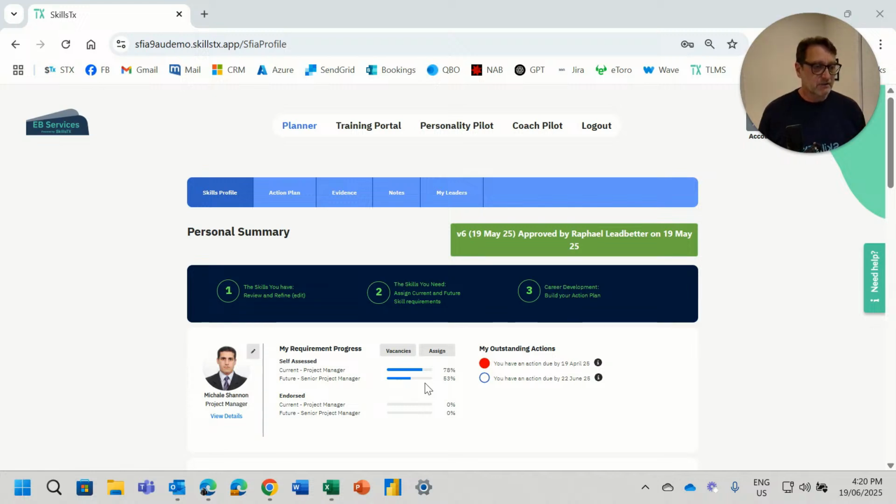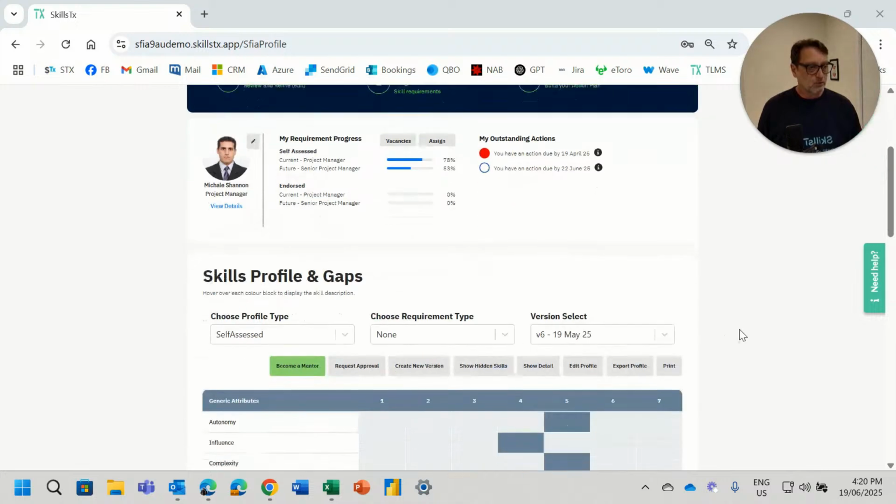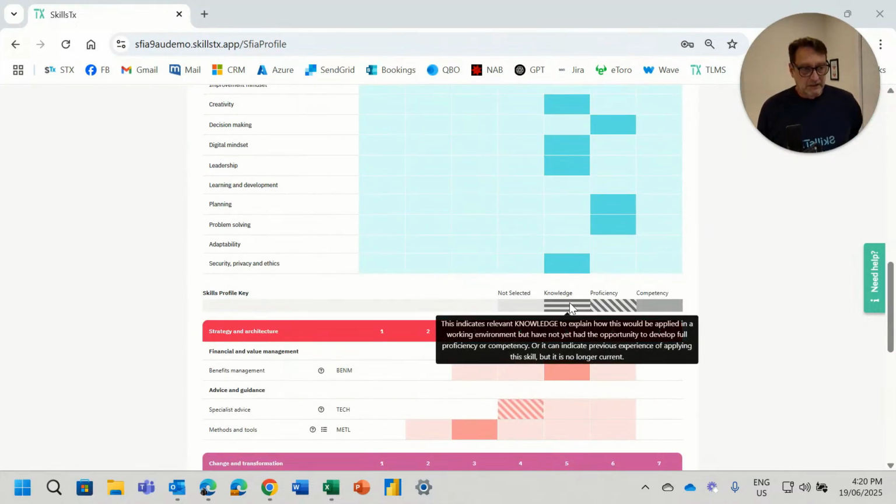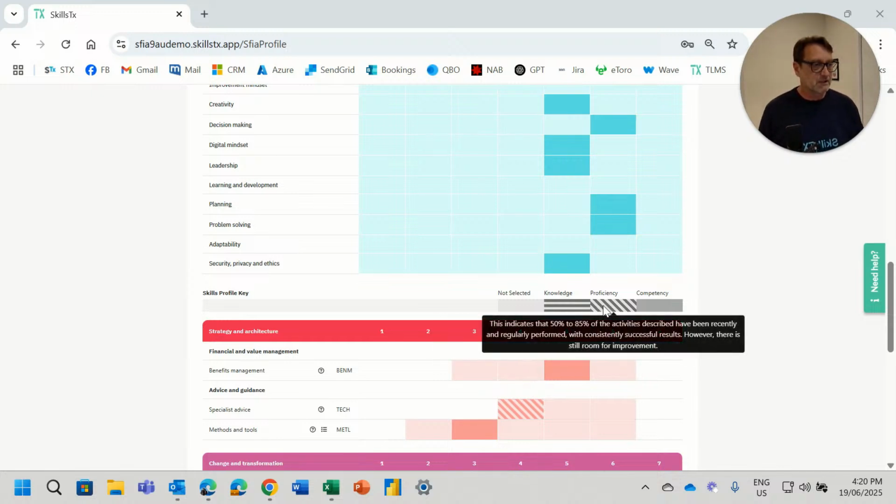We recognise that development of a skill for sure often includes training, not always but very often, and that basically allows someone to acquire knowledge of the skill. So when we look down here, we recognise that in SkillsTX, in developing a skill, we generally start with knowledge, so we know what the skill is, classroom theory type training.